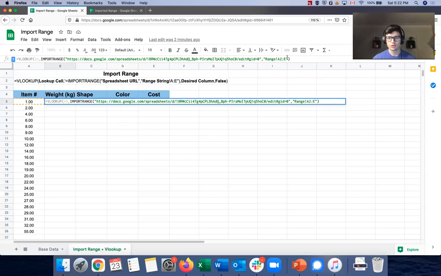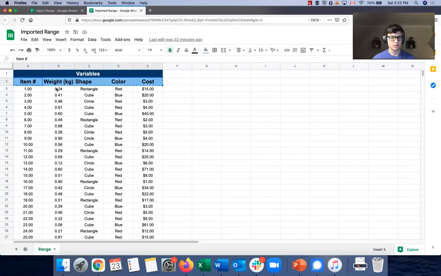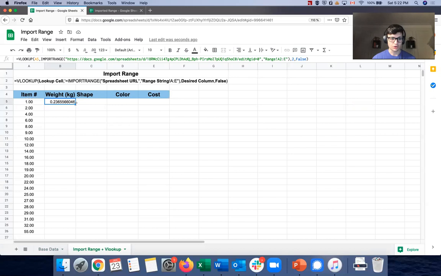Great. So then we want to finish our VLOOKUP formula, which will be the column that we want to pull in, so 2. And whether it's true or false, in this case, since we're doing an exact match, we want it to be false. So then we'd click enter. And as you can see in row 1, the data is correct. So we're good to go. We can then drag this formula down.